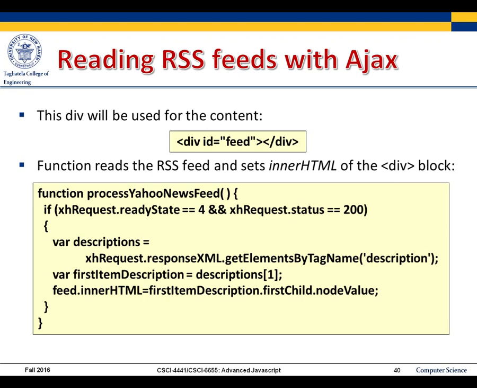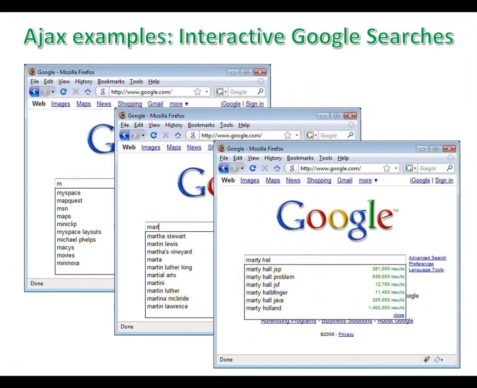So here's just a very trivial example. This is vanilla stuff. Here is how you process the feed. This is the thing that would get called when the ready state went to complete and if the request was okay. Then you could, for example, start to pick off those pieces and stuff them into the HTML content of some spot on your page, at will. So that's essentially the essence of how this works.